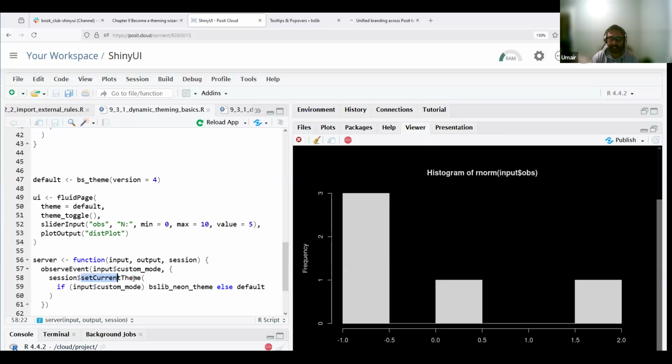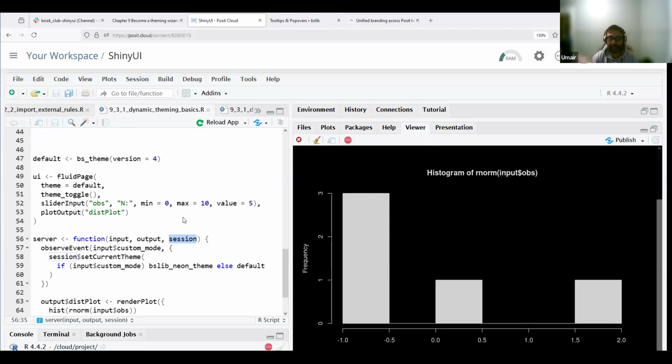So set current theme is available because of bslib. Shiny has other functionalities using the session object, which is specified within the function that creates the server. If you do not specify this, we are not able to use it here.